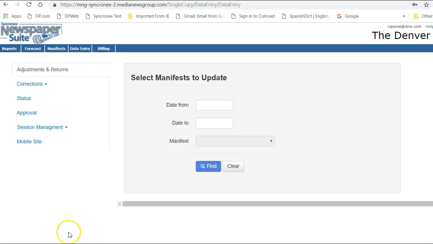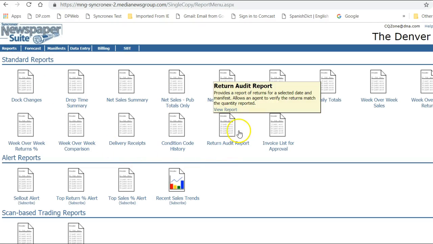The other thing you might notice from this page that's quite a bit different is that there is no way to enter your returns audit report to retrieve it. So those of you that are required to turn those in with your returns will have to click on the Reports tab, and you'll see it right here. The Return Audit Report is here in the Reports tab. Now, we have an entire learning module on the reports page, and we'll go over everything, because of course the return audit report has changed too. So we'll go over that in a future module.